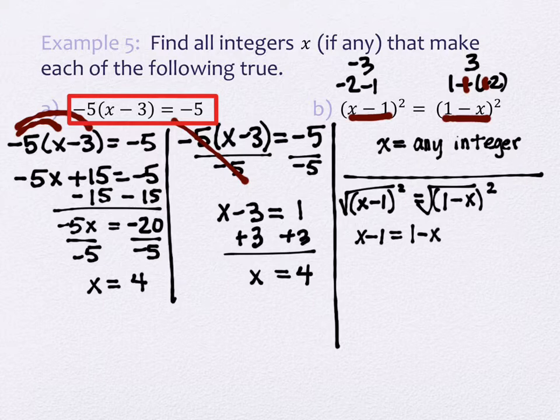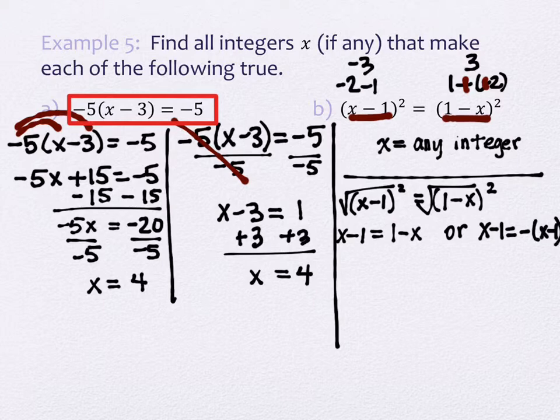So you're going to get 1 minus x. But you're also going to get, this says x minus 1, you're going to get negative x minus 1. I'm running out of space. Okay, so this is the positive part of the square root, and the other one after the or is the negative part of the square root, right? When you square root 70, that's not the number. How about we go with 49? Square root 49, you get plus or minus 7. If you square root 25, you get plus or minus 5.